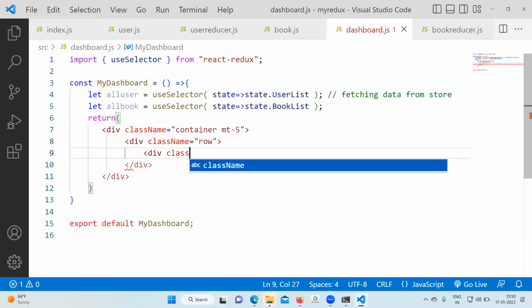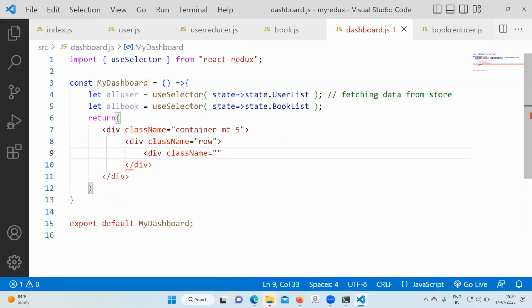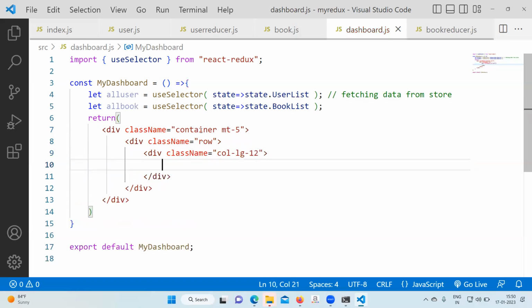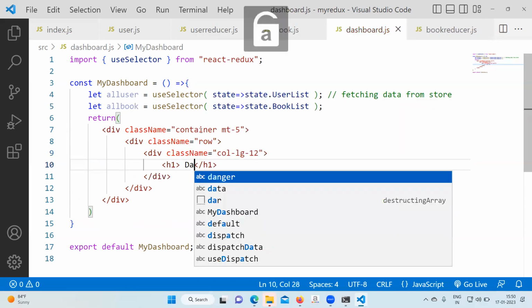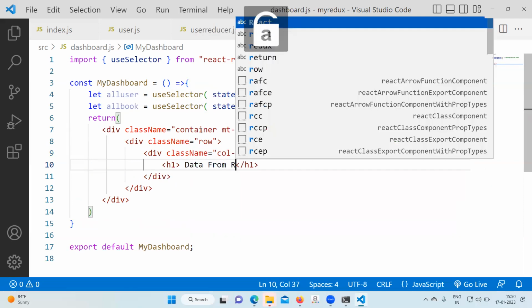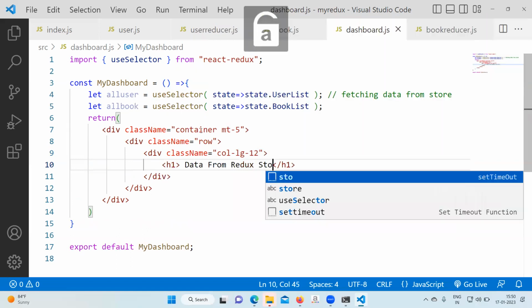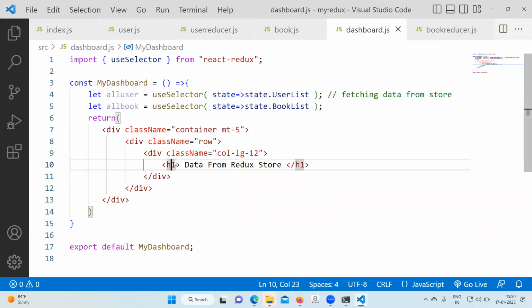Inside the division, col-lg-12. Inside that, H1: Data from Redux store.